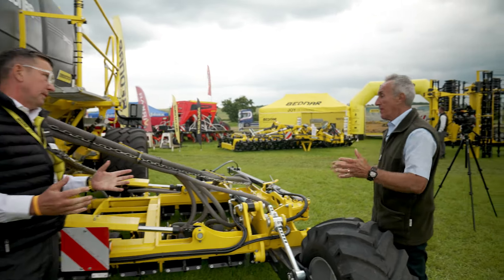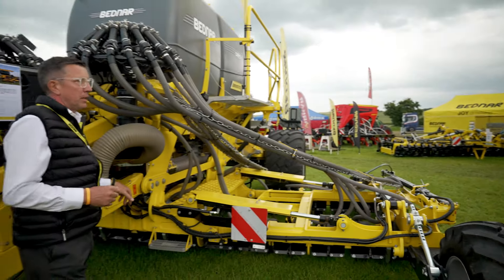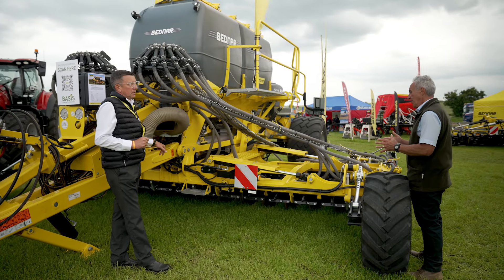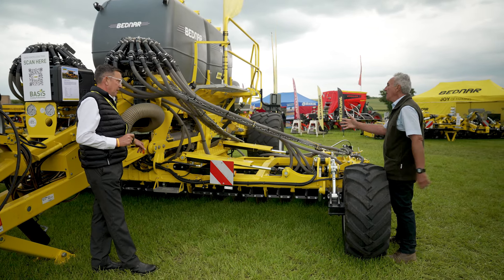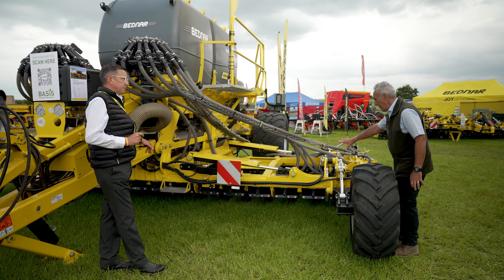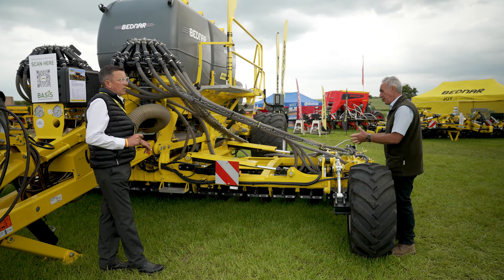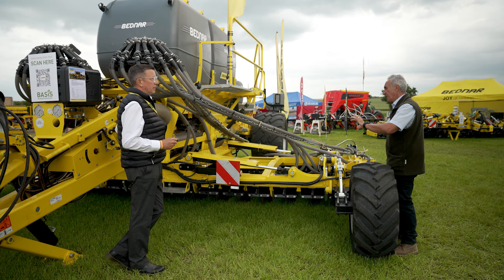Less downtime, more reliable, everything else. Even down to the simplicity of calibration, we're thinking about the amount of work that can be done in a day effectively and accurately. Hitting that window of opportunity when you're doing less tillage is really important because you haven't quite got the latitude you can get if you're doing a lot more tillage. The machine is most definitely quite capable of nailing crops straight in directly into stubble.